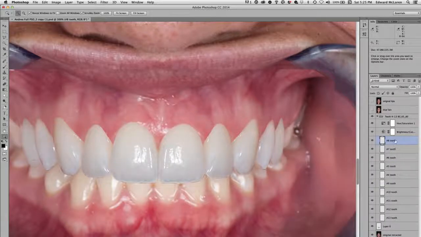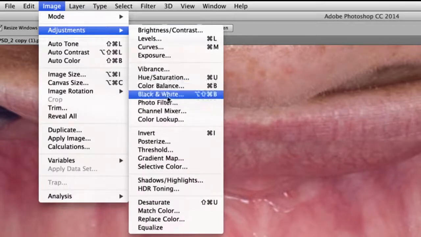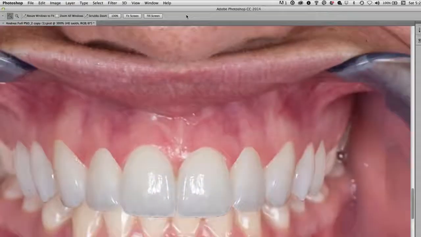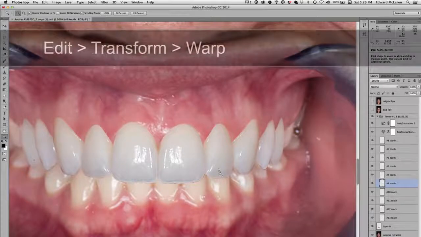So again, you highlight the tooth, you go into Image, Image Adjustments, and then look for one of these things, and I would just play with it. You can do all kinds of cool things. Let's say you want to just change the shape of one tooth. She says, you know, Doc, I like this, but it just looks a little too maybe masculine. All right, well, let's work on one tooth then. So we're going to highlight tooth number 9.